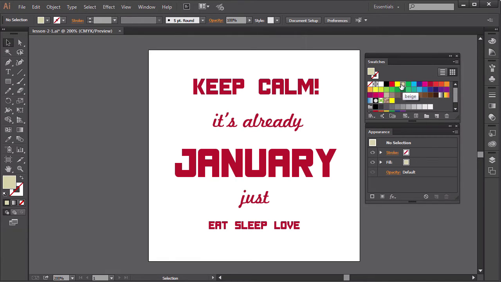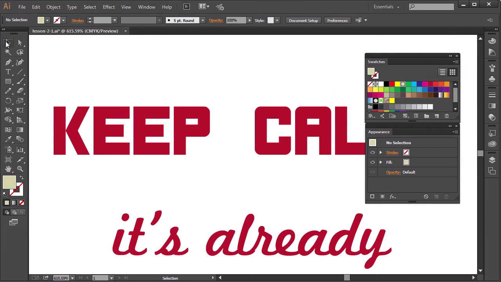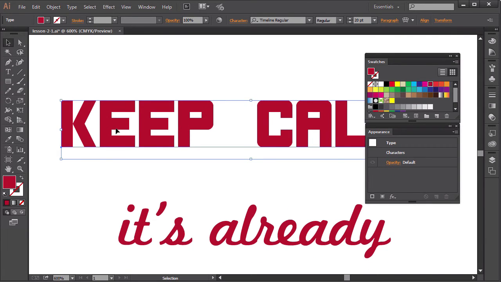Now, let's zoom in for a second onto the keep calm text. Now we want to select the text and we want to give it a sort of retro style effect by making a copy of it into the back and coloring it beige. We can easily do that and just make a copy to the back and then move it. But what if I want to change my text later? What if I want to use a different slogan? So the easy way to do that, so we have live text, we can make use of the appearance panel.